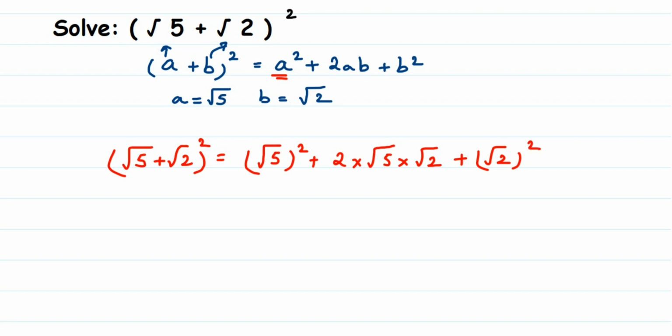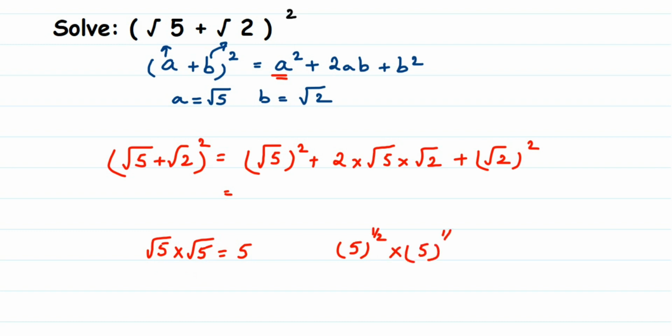So first we have root 5 whole square. Root 5 whole square means you're multiplying root 5 two times, so root 5 multiplied by root 5, which will be equal to 5. So how did we get 5? Whenever you multiply any number in square root by itself, you get the number without a square root. Why? Because square root means the power is half. The root represents the half power. So 5 to the power half multiplied by 5 to the power half.